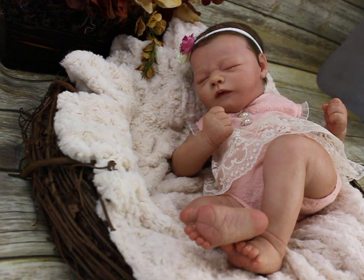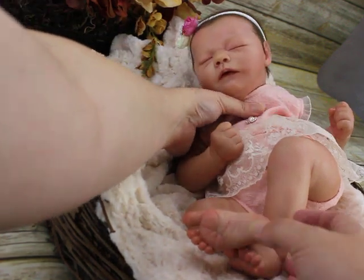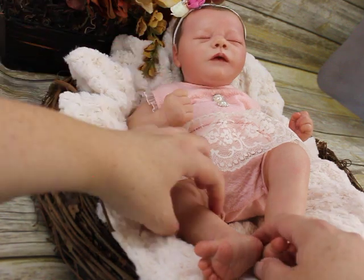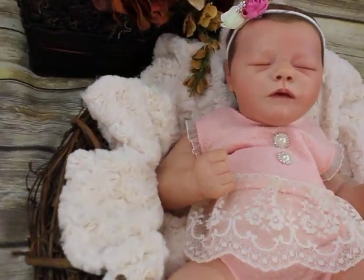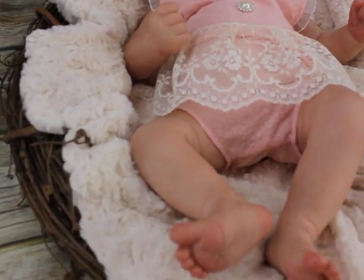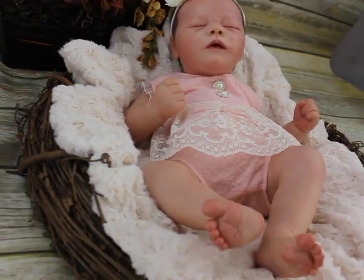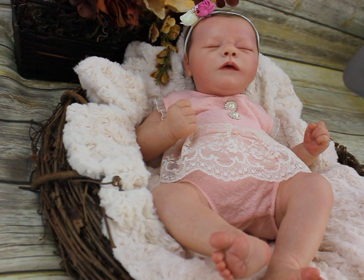Let me go ahead and see if I can get her turned around a little bit so you can get a different angled view of her, because I'm not going to be able to get anything else out of her once she's gone. There she is — isn't she gorgeous, guys? I think she's so pretty. Bountiful Baby did a very good job sculpting her. That's her, Little Miss Brooklyn. The photos they sent me of the real baby aren't mine so I probably won't show those, but I'm sure they'll have something on their website that shows the real baby — and she's adorable.